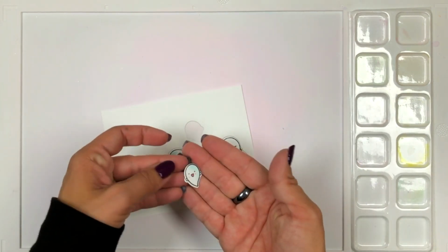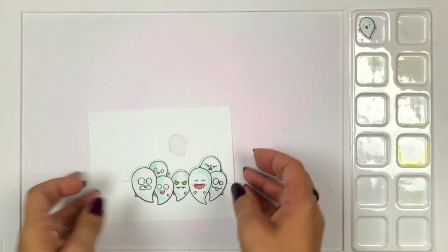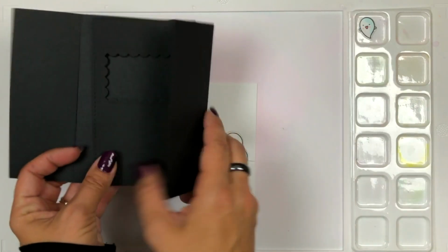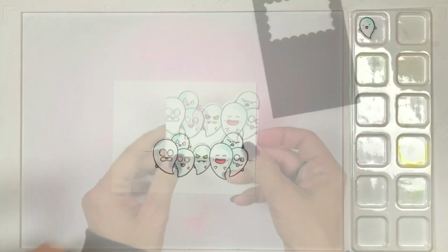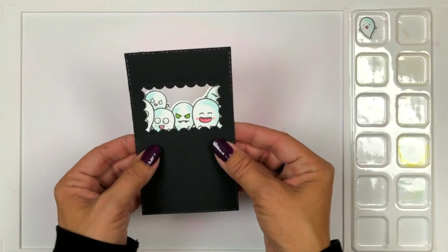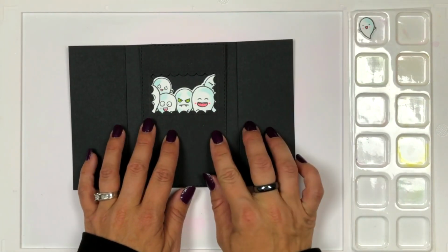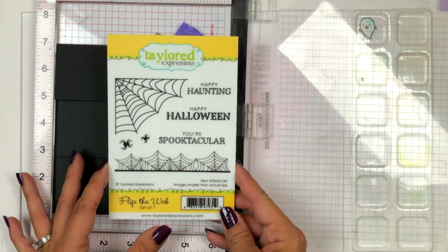Now you can see the Cutting Edge Ghosts is only partially die cutting. So these are really fun to put on your cards where you could have the bottom half have a message. And since these ghosts are bigger than my middle piece here, I'm going to go ahead and trim that down. So that'll fit right behind our window. And these are really fun ghosts peeking through that window. I just love that. And then that's how it's going to look in our card once we start putting it together. So I'm going to continue decorating before I do any adhering.